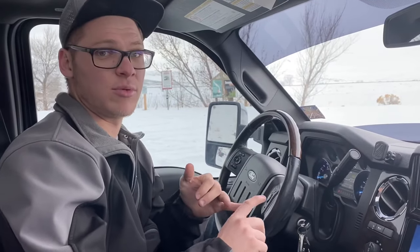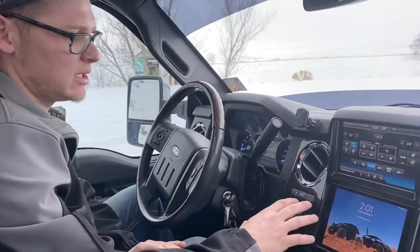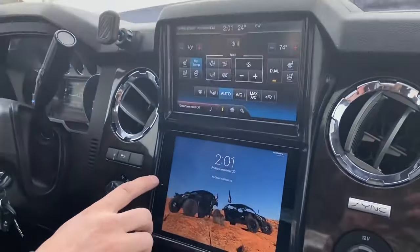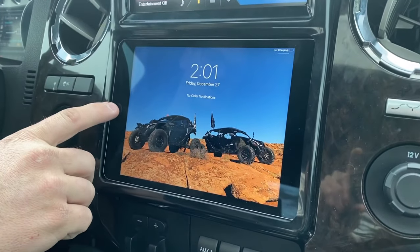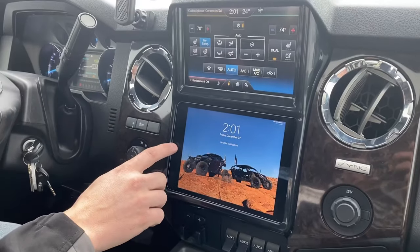Okay guys, now that we've got that installed, after that super simple process, we're gonna actually move over to the Auto Agent app. You can download this on Apple, Android, or any iOS software. And this is how I choose to use mine. So this is my iPad dash. You can do this, like I said, on your phone. You can get mounts that go up here on the dash or anywhere up in your window as well.